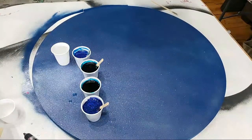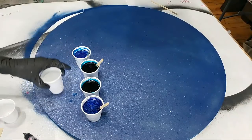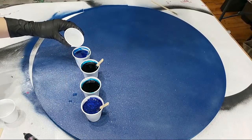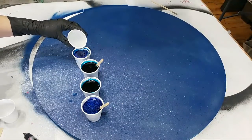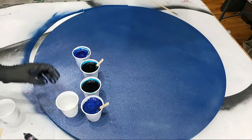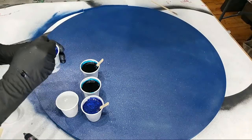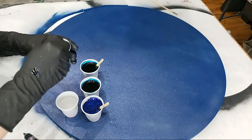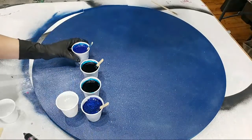Just resin pigment arrived solid. I put it in a warm bath and it's still solid. What can I do? Put your heat gun over it just a little bit and see if it liquefies. If it doesn't, just shoot me a text or an email and I'll send you a new one.